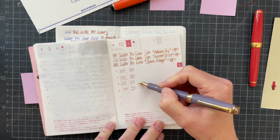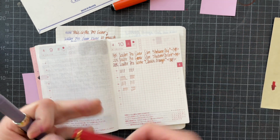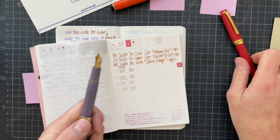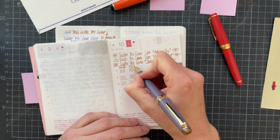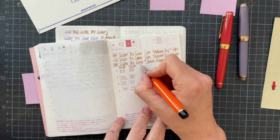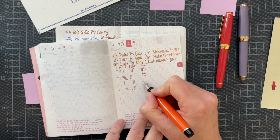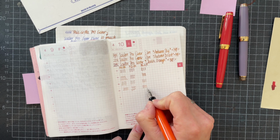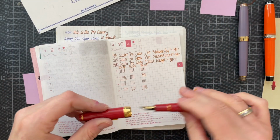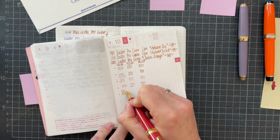It's so interesting. When I do upstrokes, many pens do not do well with upstrokes. This one does better than this one. So I'll do 14K here. And I'll do PGS 21K. And then, alrighty, so let me see figure 8s and let me see how these work with this pen. So if I'm going down, this is the bounds that it gives me.